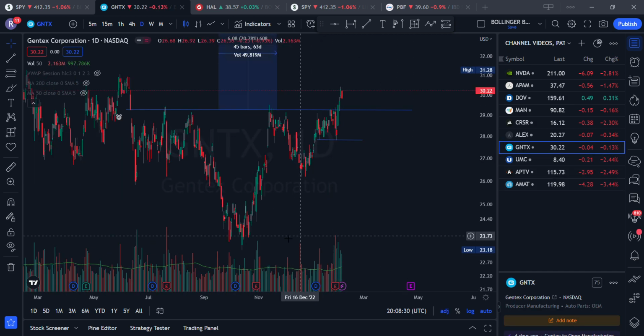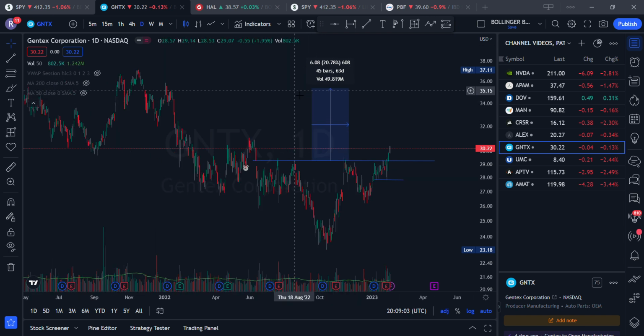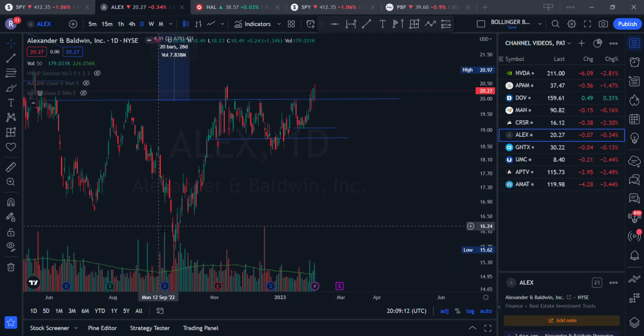Another one in GNTX. It comes down, not a lot of selling even on the left shoulder, the volume's kind of drying up, comes to the head, earnings, jumps on volume, and this rounding type of price action is even better. You see how it breaks up on heavy volume, and there are 4 or 5 days of big volume, which is a good sign. The expected move would be roughly 21%, which coincides exactly with the next resistance area. And this is another one on Alex.